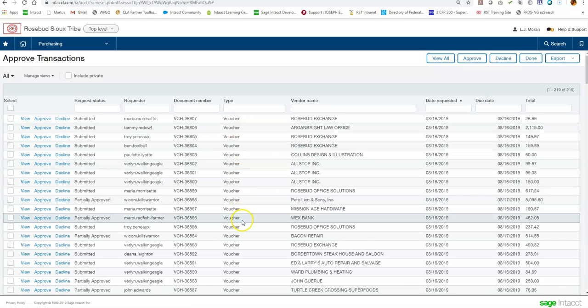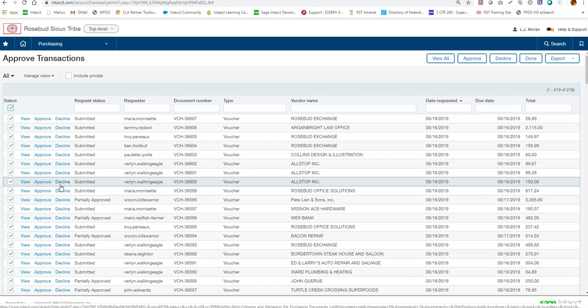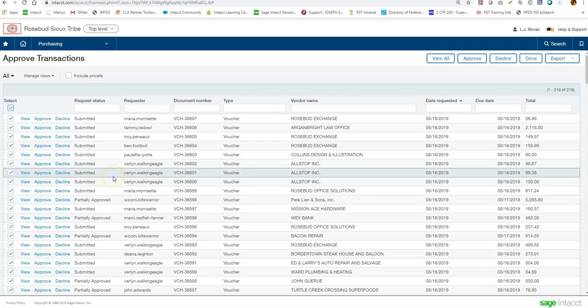Once we've reviewed our list of documents we want to approve, up in the top we have a select button. When you click that, it'll select all of the purchasing transactions waiting your approval that's on the page. So my page, I have set in my preferences to show 999 lines of activity. Many of you, if you haven't switched it from the default, it's 20. So if you had more than 20 things waiting your approval, when we click select, it's only going to choose the 20 on the page that you can see.